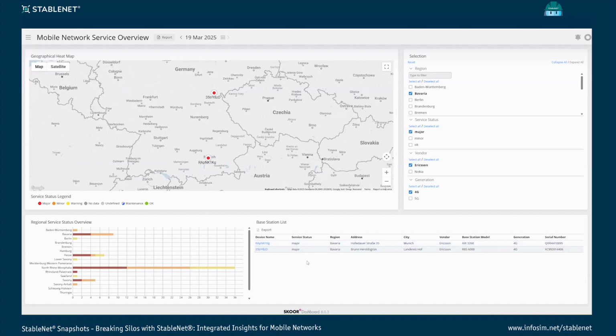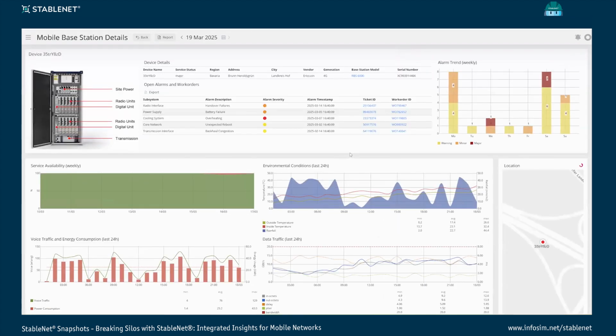They're listed on the bottom right side with their details. So I know which is the vendor, which is the base station model, generation, serial number. By clicking on the base station, I can go and find out more about it. So I do see each of those subsystems.